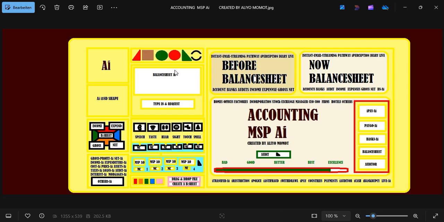Just carry all the data that you have and drop it here, like just say expenditure this, income this, asset this, mortgage this. Keep all the expenditures, all the sales, and the interest rates given out by the banks, and the loans and all that, in a piece of paper, and just drag and drop the file into balance sheet AI, and it creates a real balance sheet for you and audits it properly for you.